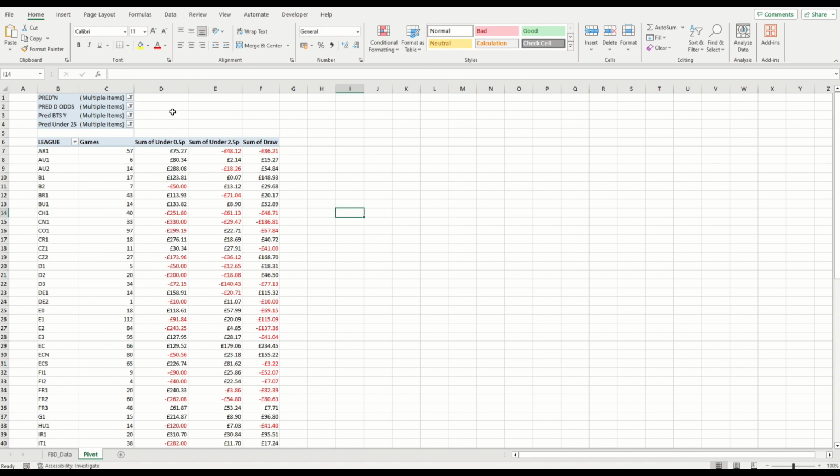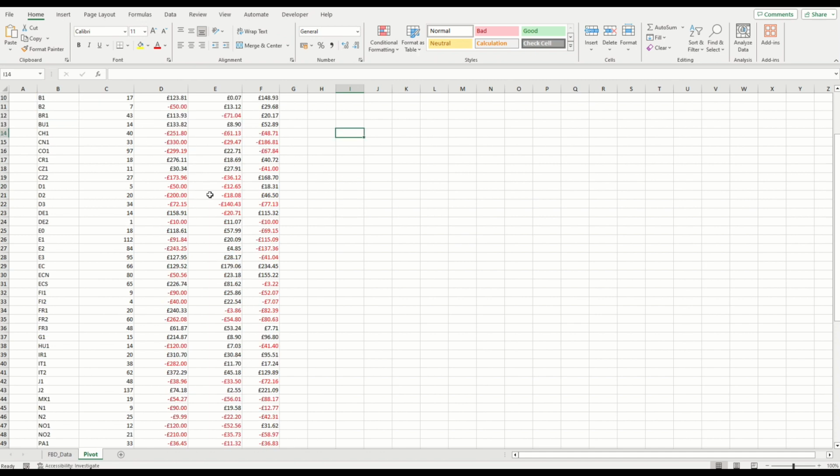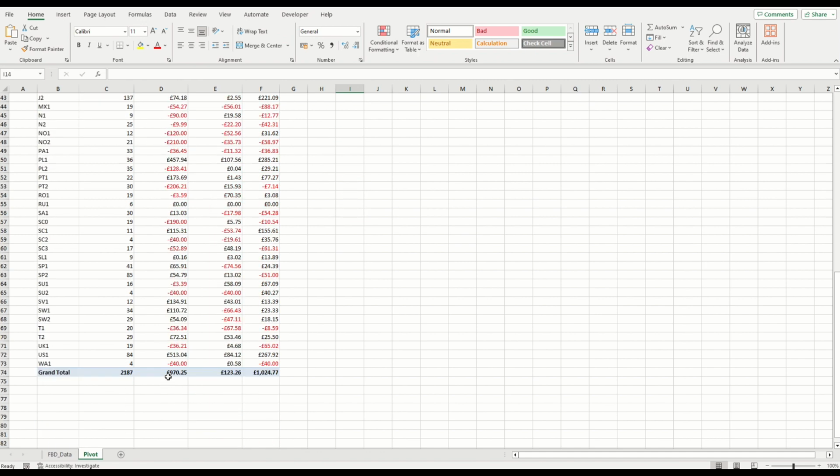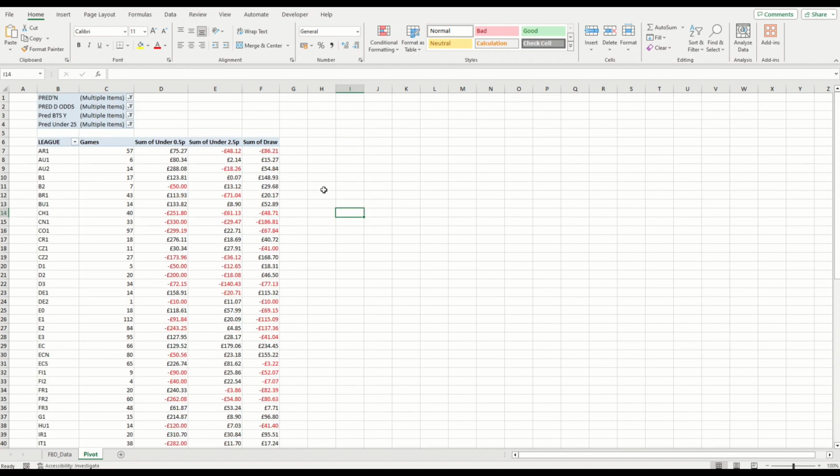Okay, so I've now fine-tuned my filter criteria, and as you can see in these columns, they are all overall profitable. Now, that is a classic example of backfitting. I have gone through and tailored the odds and the ranges to make them more profitable. So you've got to be partly aware here that what has happened in the past doesn't necessarily represent what will happen in the future.